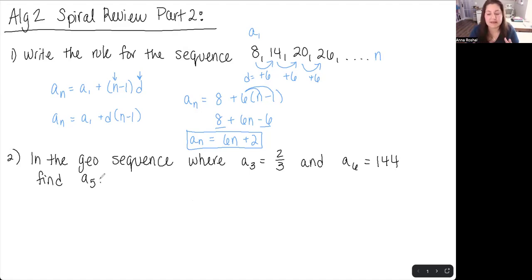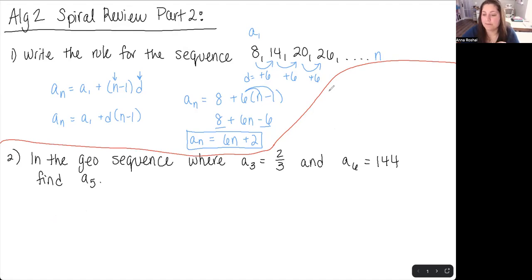Now, there are some instances where you can just kind of find the middle and the middle and the middle in order to get what you need. But in this case, there's not really a middle. And I also think I did not leave enough room for myself. So I'm going to do my very best to see what we can do here. So just so we're on the same page, and I'm going to kind of isolate this like that, I think. Yeah. Okay. So we've got a sub 3 is 2/3.